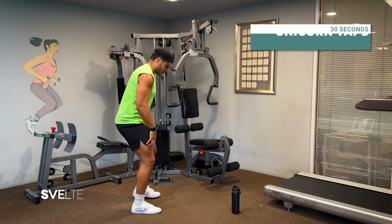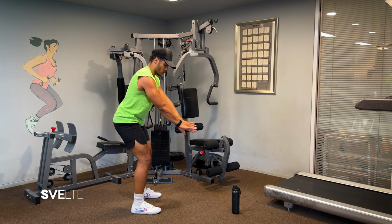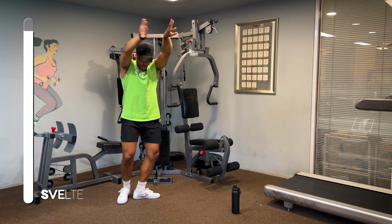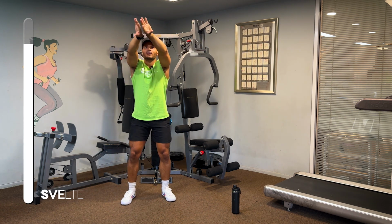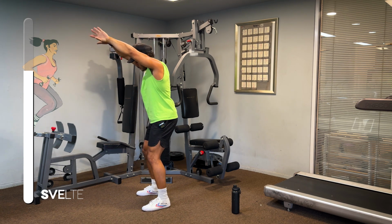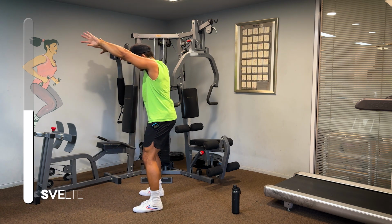Similar position, core tight, feet screwed into the ground. We are just gonna be taking the back of our hands and tapping it over our head like this. Except for a unicorn. You're really gonna feel it in your triceps. Again, really extend as far as you can.